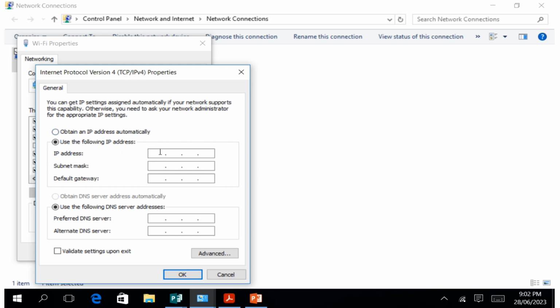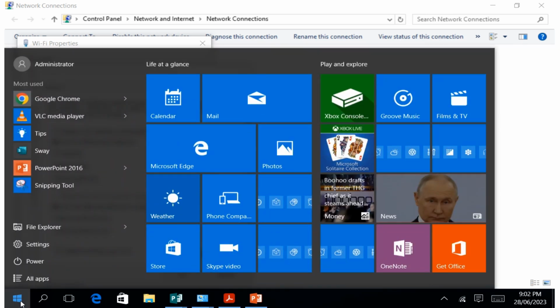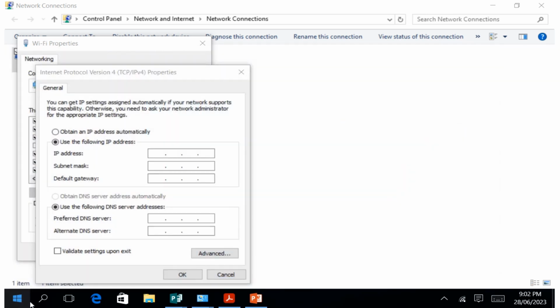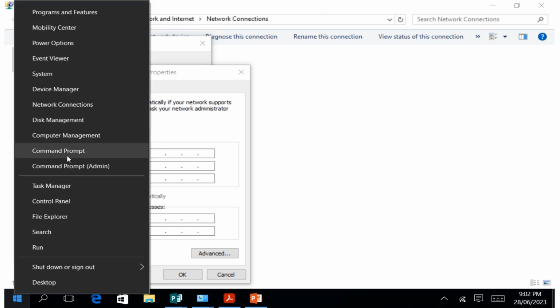If you are not sure which class your gateway, your router or your network is, go to the start, search for CMD, or right click and open the command prompt here.